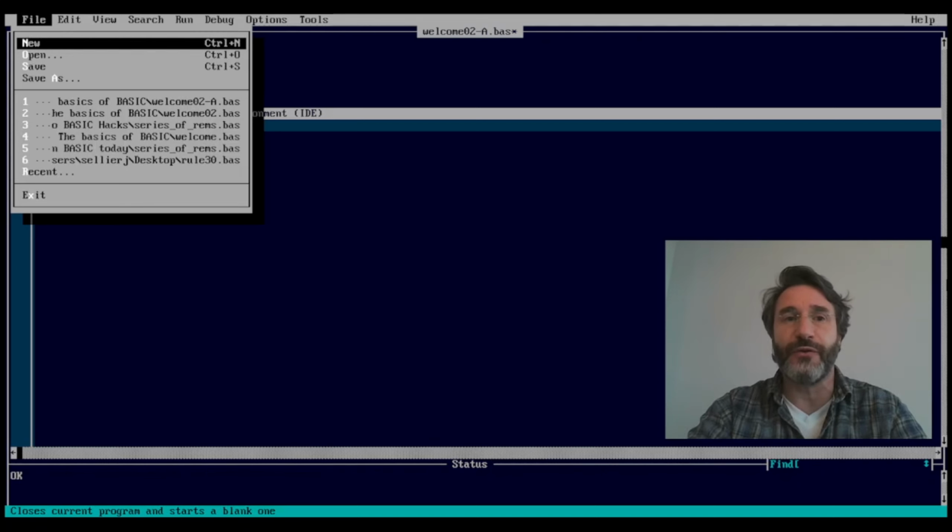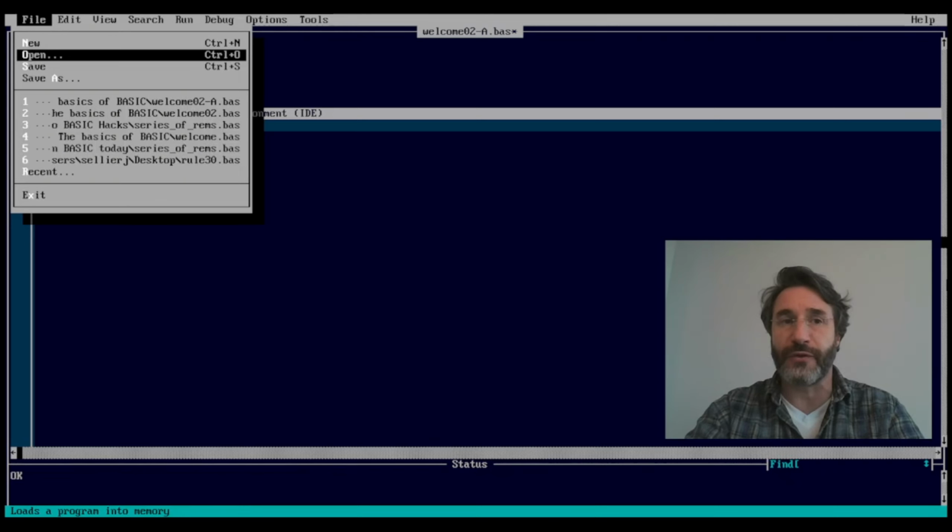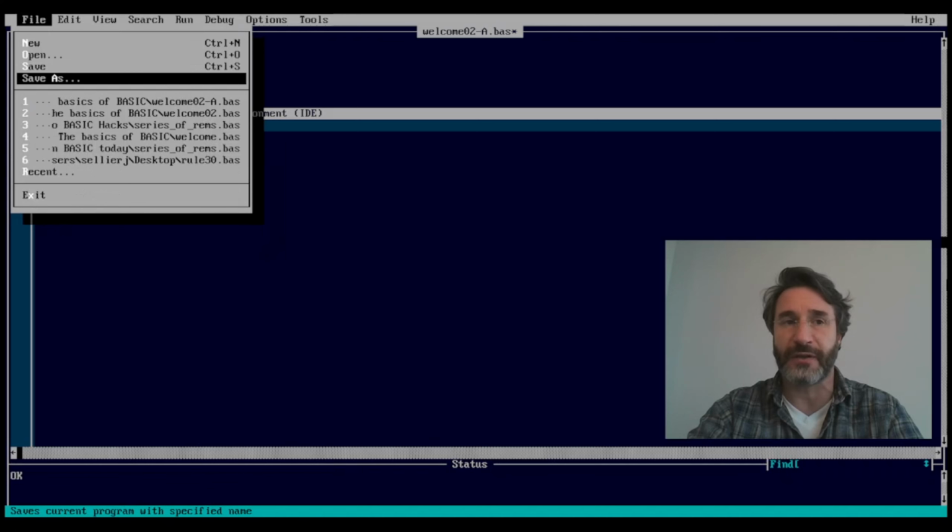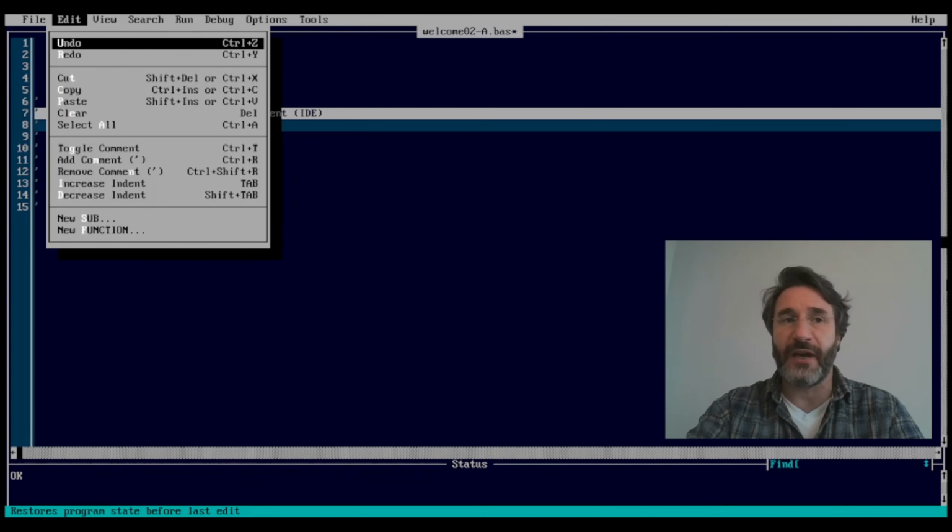For example, New means that if you want to start from scratch and write a BASIC program, this is what you should use. If you want to open a program that was previously saved, that's what you are going to use. If you want to save your program in two different ways, you can use the Save or the Save As options. The same goes with the Edit menu.